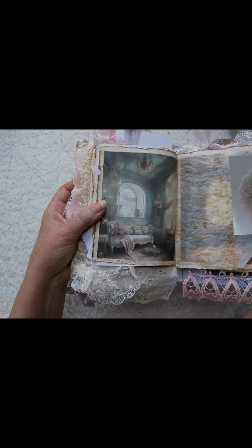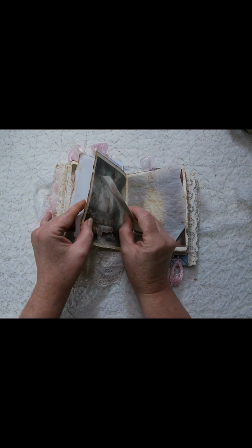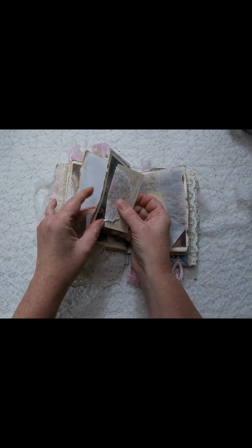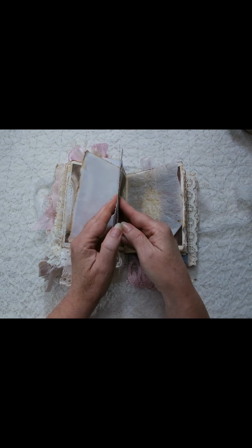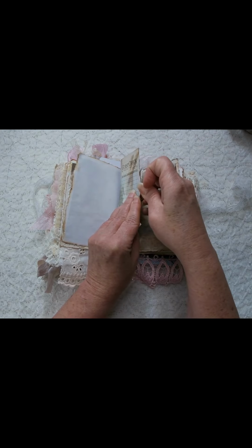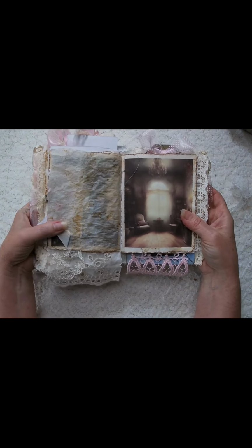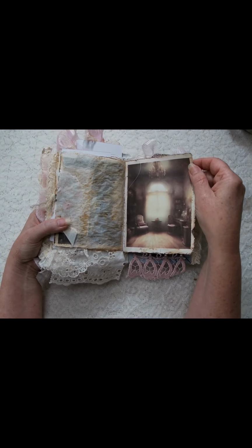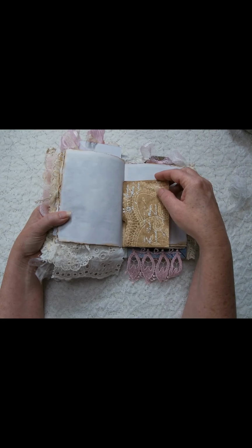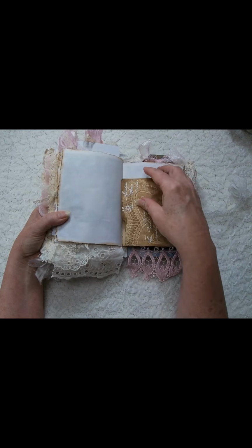And on the back we have this image, and pull that up, and just a little ticket with a little doily, little paper doily. All right, where's my paper clip? There it is. I did a bit of sewing in here. One of my little mini folders that I embossed and stamped and added just some touches of glamour dust, and I thought it would be a really cute place to write.